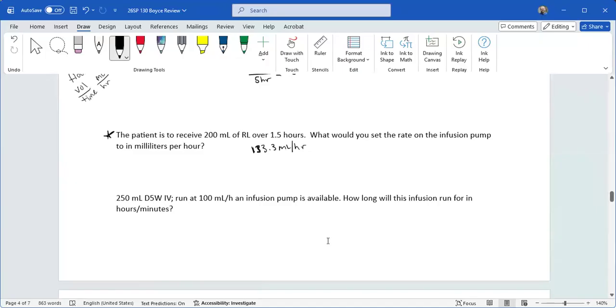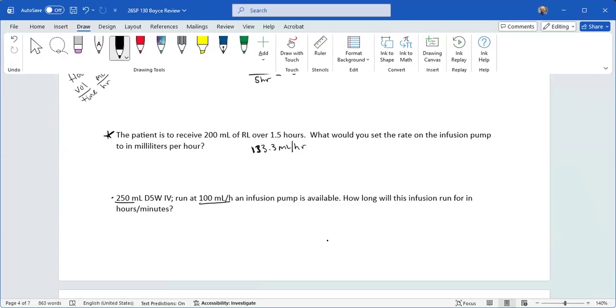All right. The next thing that they're going to ask you is they're going to want you to apply your understanding of flow rate to calculating how long something will run for. Okay. And the analogy I used earlier today was if this is a distance and this is a speed, most people have no problem doing that. If I said you need to travel 100 miles and you're going 50 miles per hour, how long is it going to take you to get to your destination? Most people are like, oh, it'll take me 2 hours, because 50 for the first hour, 50 for the second hour, for a total of 100 miles, 2 hours, assuming I'm driving that same rate of speed.